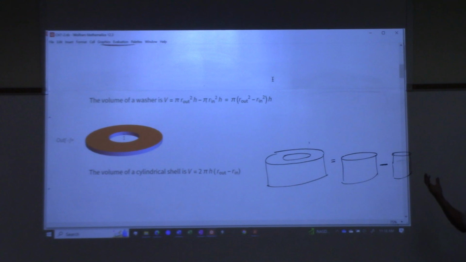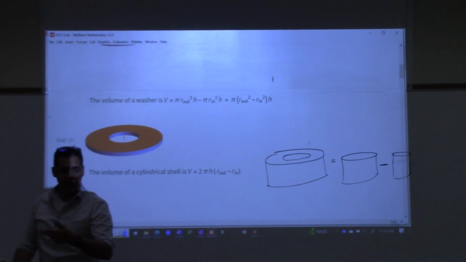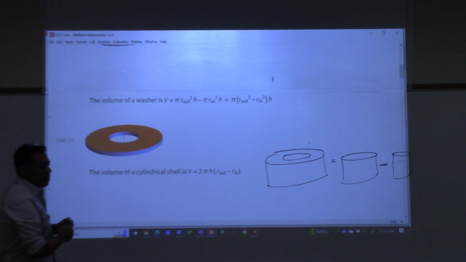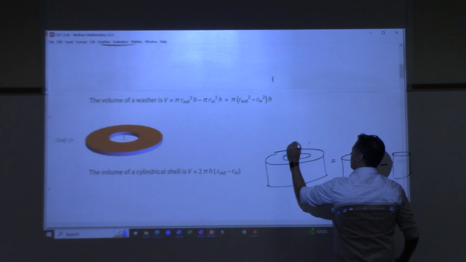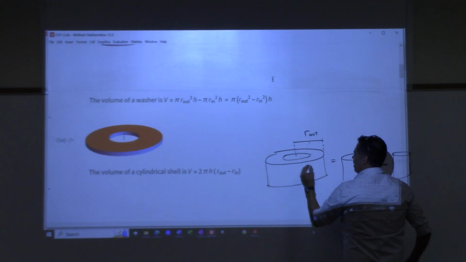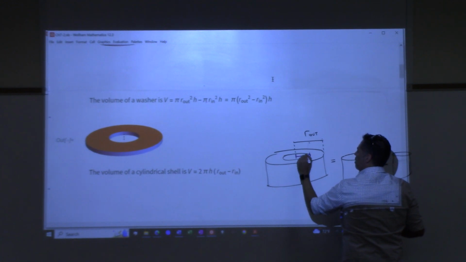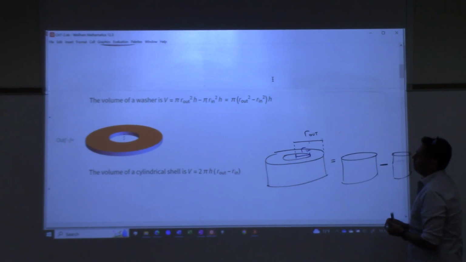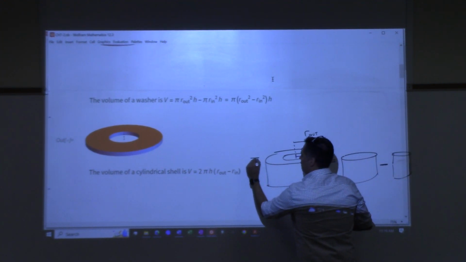Same thing, right? So to do this, we have to have two different radii. We have what I'll refer to as the outer radius. The outer radius would be the distance from here to here. We'll call that R out. And then the distance from the center to here, call that R in. Those are two different numbers, right? Yep. And so the volume of this one, and they both have the same height, right? These both have the same height.